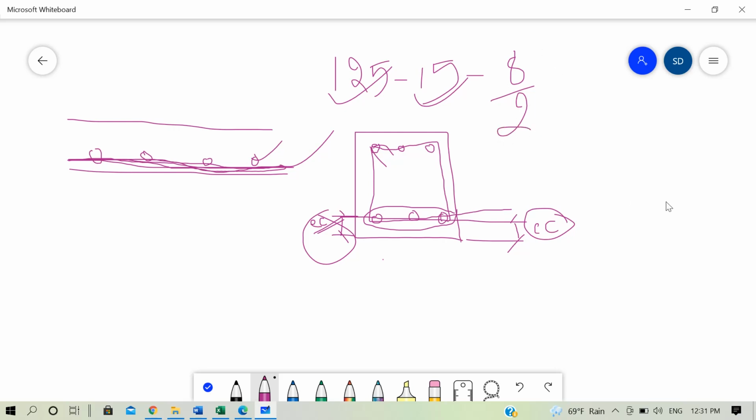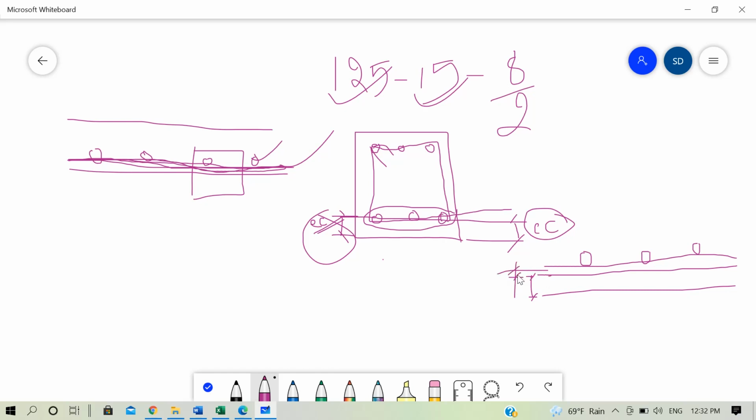Let me just zoom here. If this is our bottom layer of concrete, and this is our slab, this is our rebar in the shorter direction, and this is our rebar in the longer direction, then you have to find the effective depth of this slab by subtracting from total depth first this clear cover up to this lower surface, and then from the middle of this bar this much. So this will be 8, the whole diameter of the bar, divided by 2.